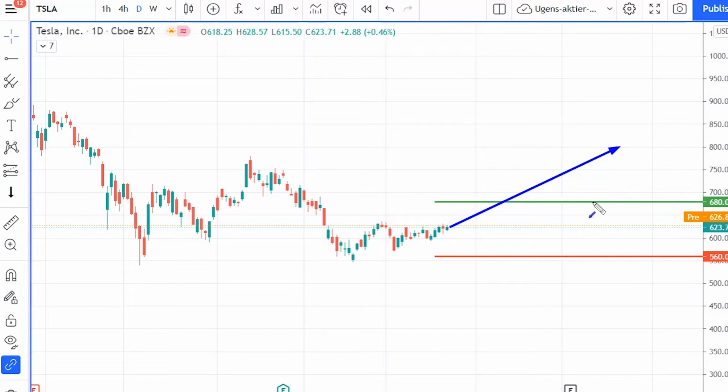Then I have the right to buy the Tesla stock at 680, and I can go directly out into the market and sell it for 800 and pocket $120 in difference for each and every stock, meaning $12,000. To be able to do that, I have paid a price. Let's say the option cost me $12 times 100, meaning that I have bought this option for $1,200.